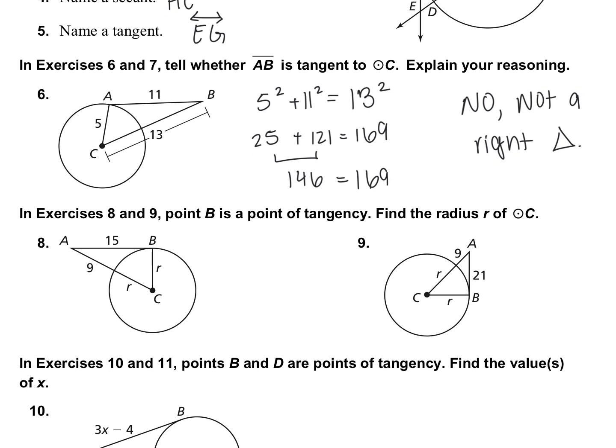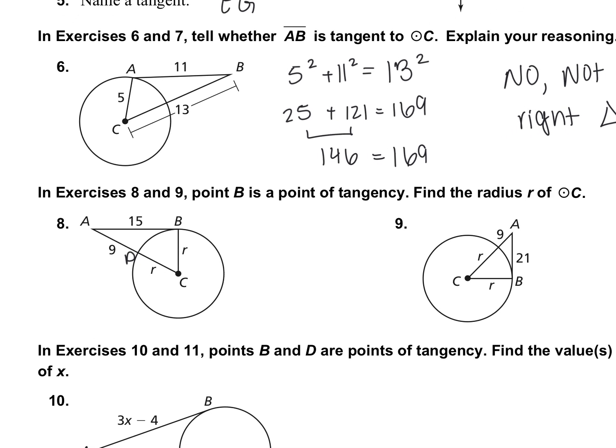All right, these two questions, 8 and 9, you will have these on your quiz. It's going to be in more of a word problem format, so I'm giving you a heads up right now. It will say AB is 15, and let's say this is D, AD is 9, find the radius. So it's still the same concept. It's just not going to be drawn for you. You're going to have to label it and solve for your radius.